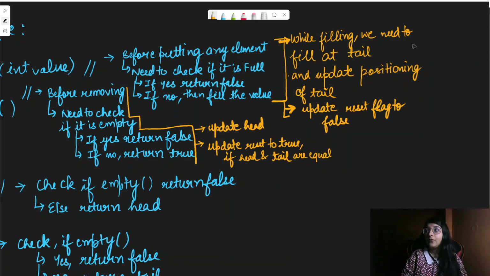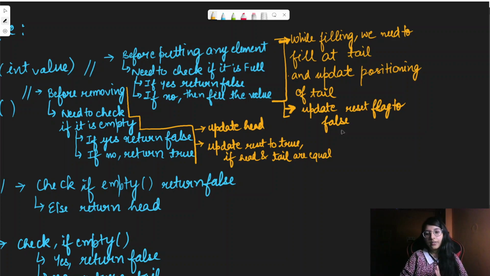While filling, we need to fill at the tail, update the position of the tail, and update the reset flag to false. Now what is the reset flag? At the start, to make this array implementation order of 1, I will be taking head and tail, 2 pointers, and a flag.